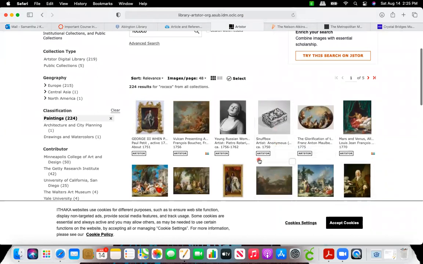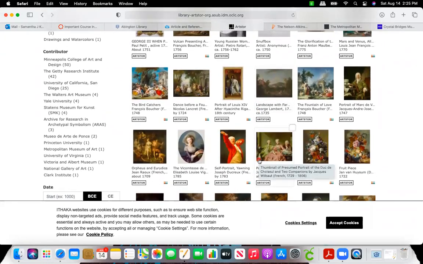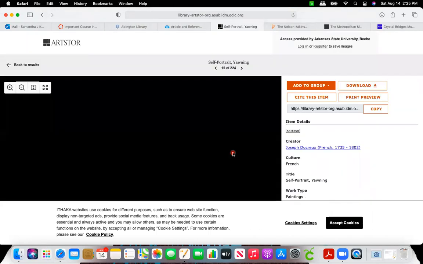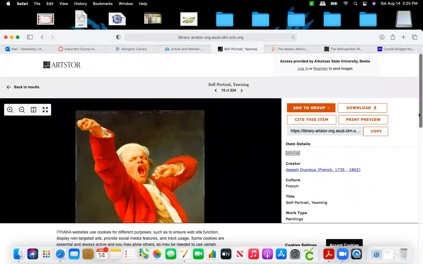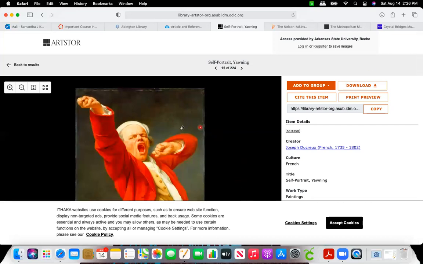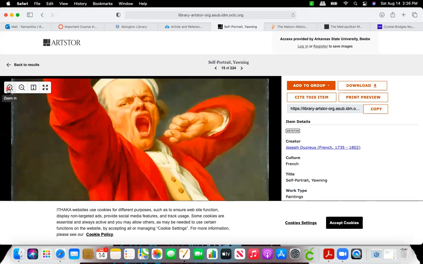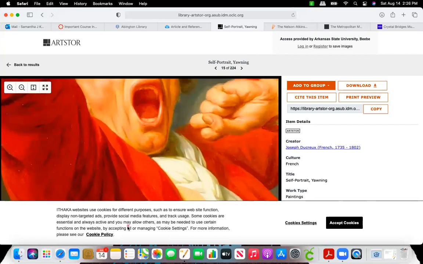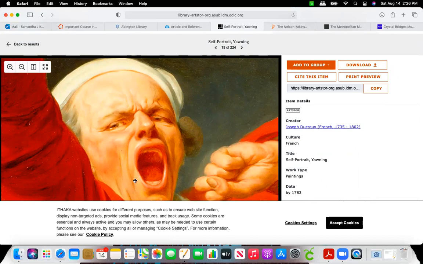But just looking at the thumbnails often gives you an idea of what you want to talk about, or at least to click on. So this is a famous one from the Rococo period you may have seen in memes, but you have the self-portrait here. And the reason why I wanted to show you this as well is because you can zoom in on the artwork in ways that are often only seen by looking at them in person. Sometimes these are actually better than looking at them in person, so you don't have a security guard nudging you away from the art if you get too close.